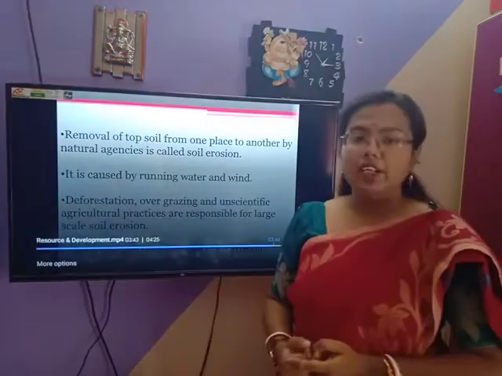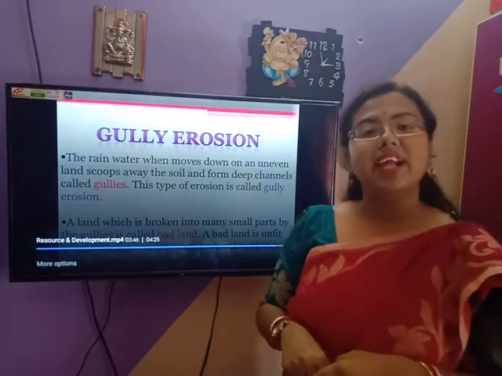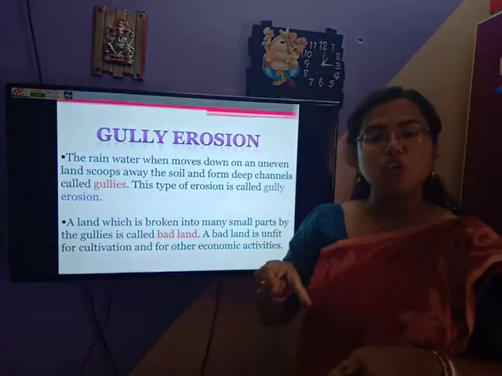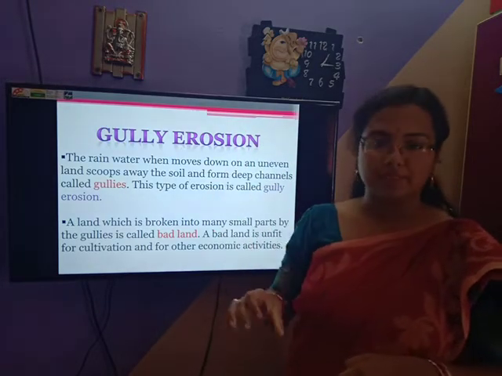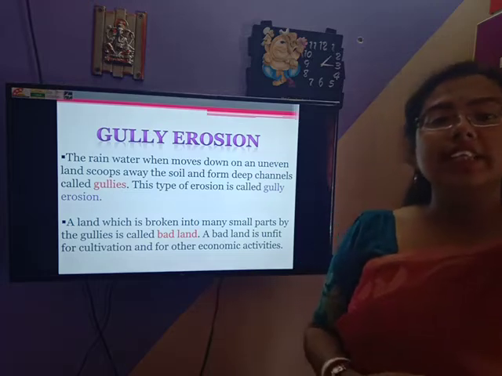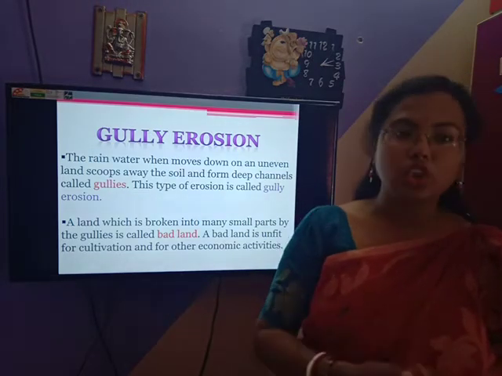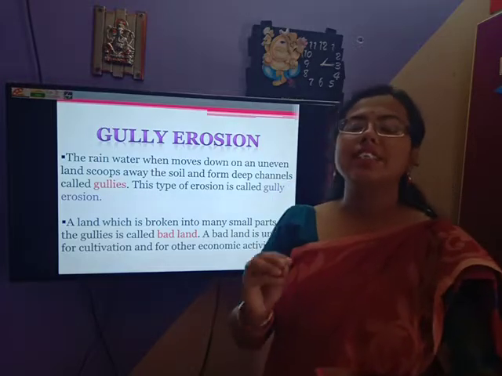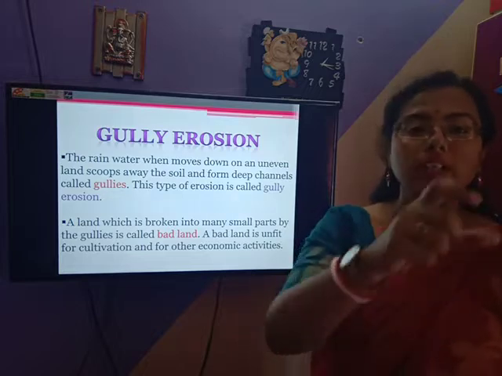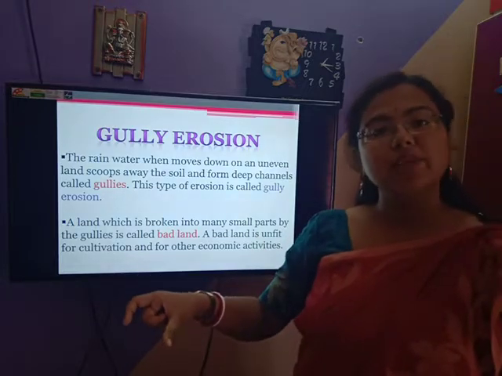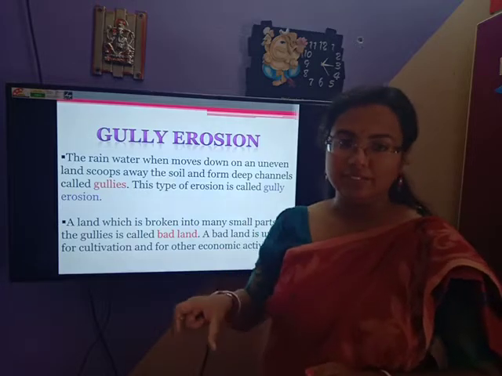What is gully erosion? When a landform is made up of soft rock and hard rock, row-wise, obviously the soft rock will erode faster than the hard rock. So due to an excessive amount of rainfall or wind pressure, when the soft rock portion is removed from the land, there is formation of a gully.